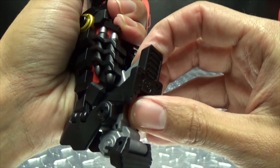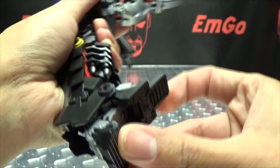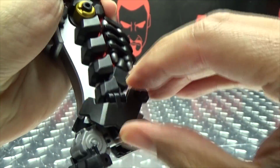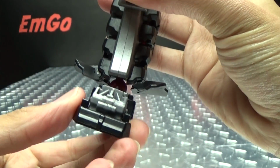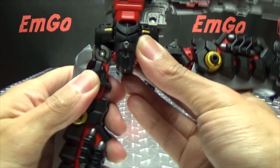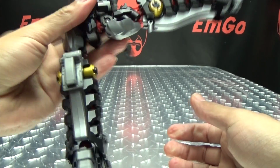And then you take the foot, you just untab it, just tabs in right in there, and you bring the foot down, make sure these panels are out of the way, and then you bring these panels out like that to give you the clearance to swing the foot around, and you bring that back down. And then you just bring the leg down, rotate it forward, and there you have a leg all done.